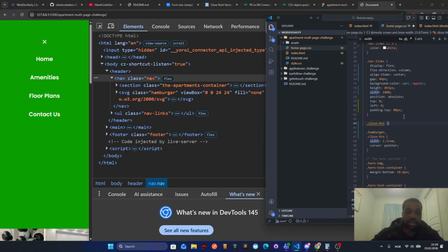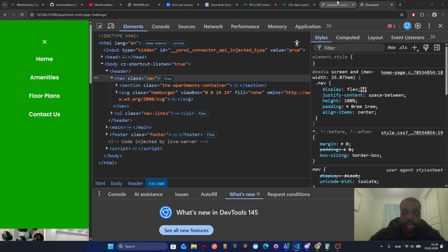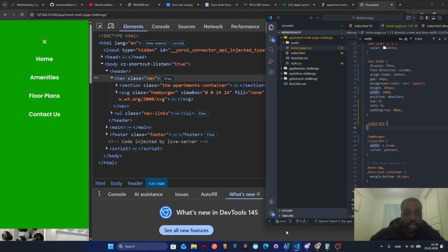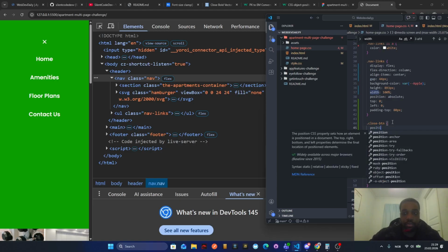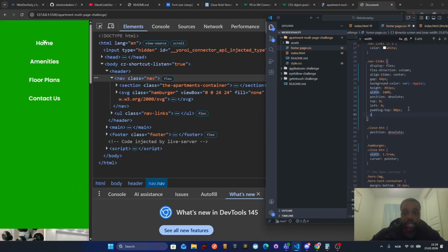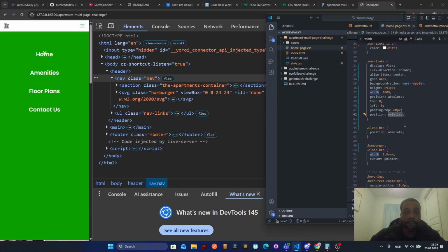So let's try, we need to position absolute, 16, something like that. So what we're gonna do, guys, is take it out of these. So we're gonna say position absolute, and relative to this. So top 0 and right 0.